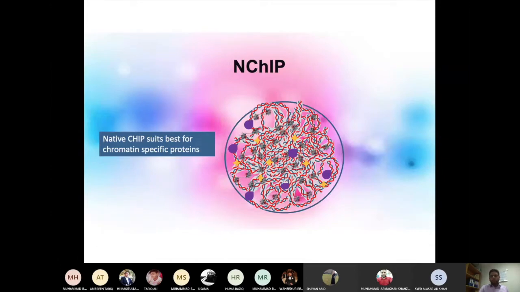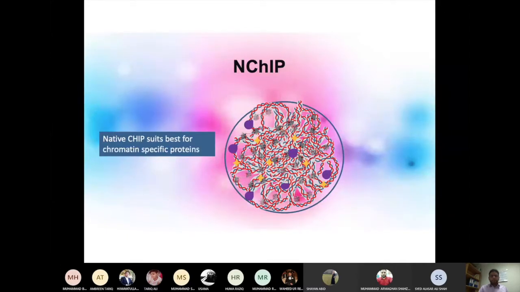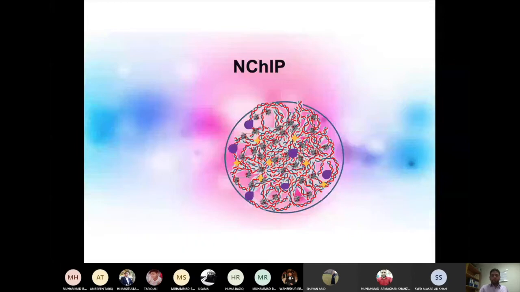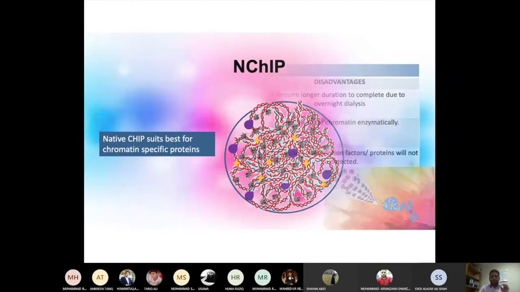So it's more or less a native environment when you are performing your ChIP. You prefer native ChIP because by employing different types of chemicals and reagents you could slightly modulate the nature of the different types of interaction going on in chromatin. So this ChIP technique is used when you are interested more or less in native interaction information.